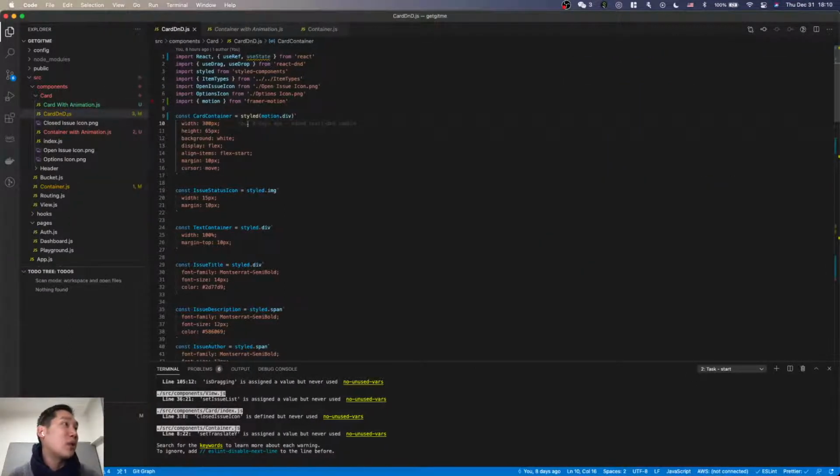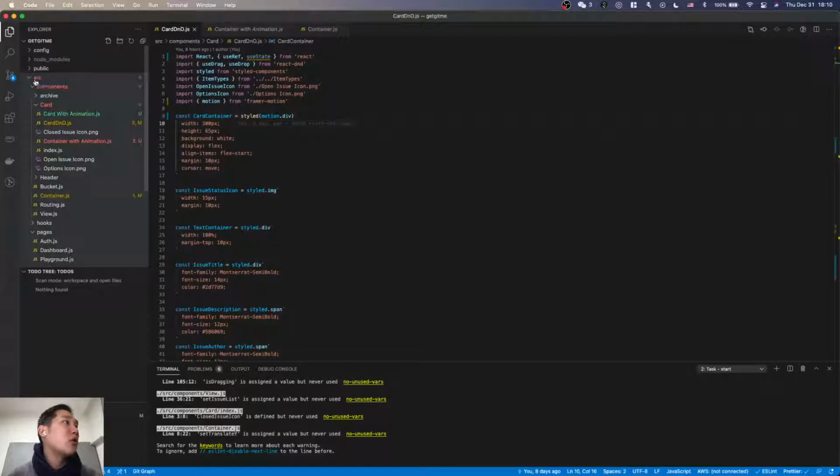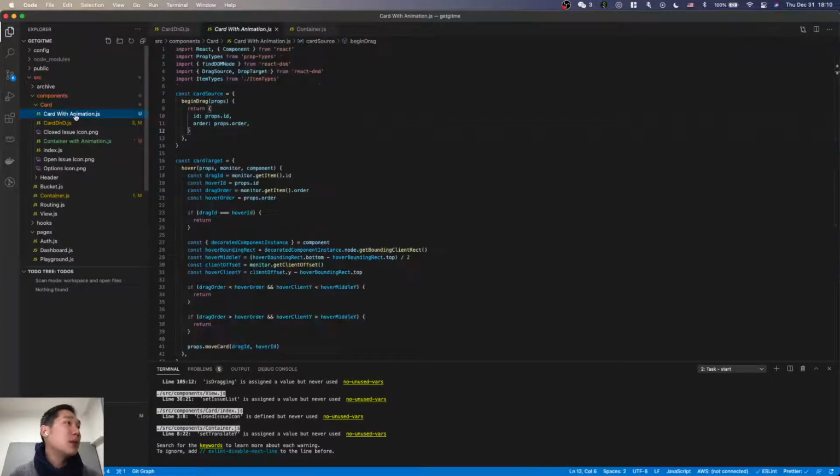I think we're just going to reorganize this a little bit. I'm going to create another folder and call it archive. And I'm going to throw some of this old code in there. We're going to delete it before we commit, but we're just going to keep it here so we have a little bit of reference.